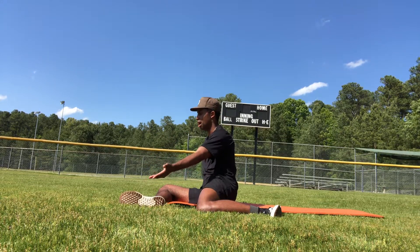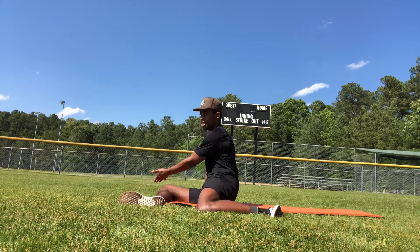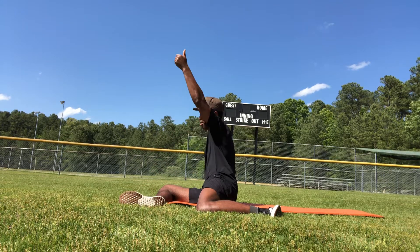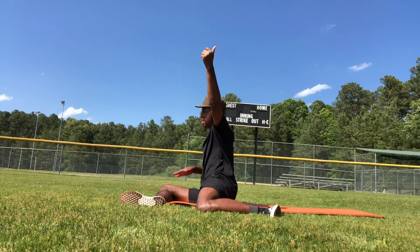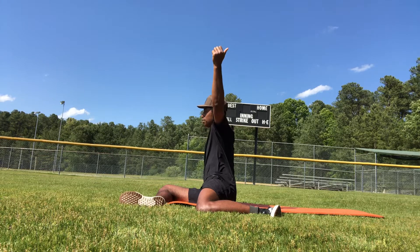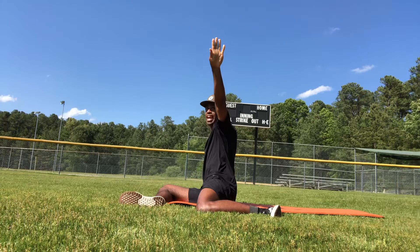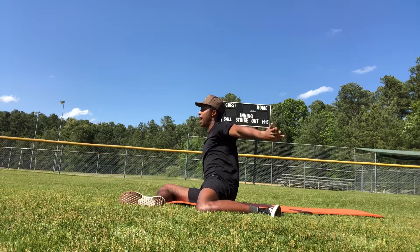Palm is up. Come across as if reaching towards the right wrist, then reach towards the right shoulder, continue around, and get to an overhead position. Belly button is in line with your knee. Then reach back as far as you can into flexion. Turn the heavy doorknob — show the camera your palm — and just hold that position, continuing to reach back.